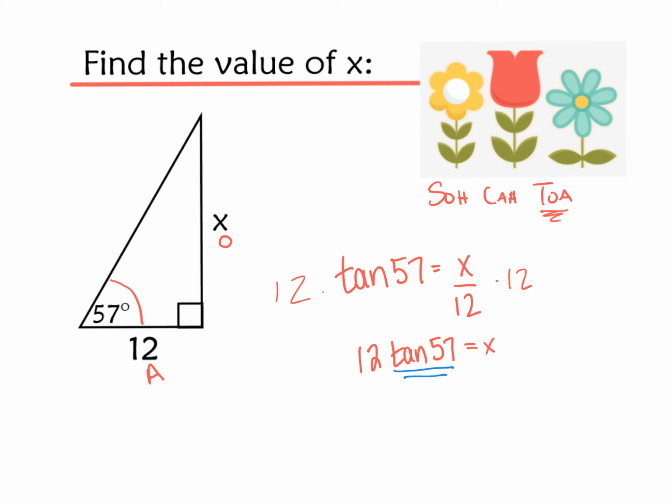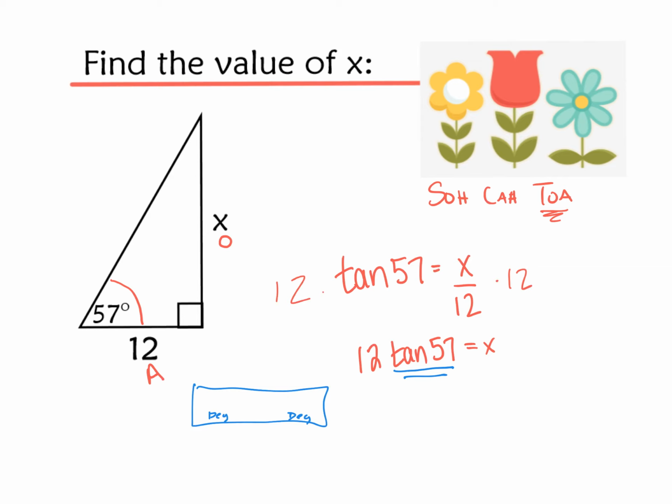We don't want to mess up what the tangent of that angle is. So in my calculator, I'm going to take 12 times the tangent of 57. You need to make sure your calculator is in degrees. If you have a scientific calculator, it usually says DEG in the window. If you have a graphing calculator, press the mode button, and it's about the third line down. You want to make sure degree is highlighted. If radians is highlighted, your answers are going to be all wrong. If you like to reset your graphing calculator a lot, it automatically defaults back to radians.